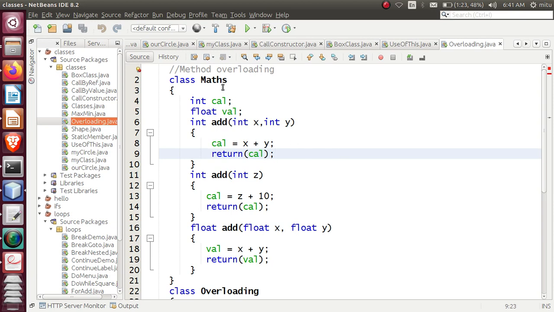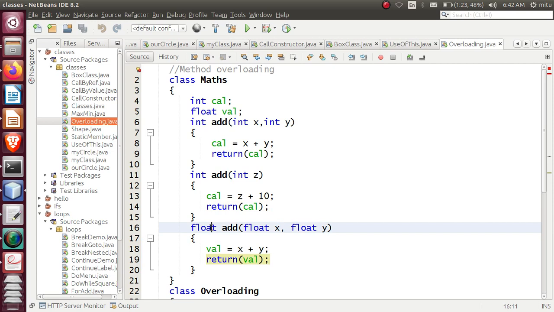Okay, so I've shown a simple application over here. I declared a class Maths. Inside that, two variables cal and val are declared, and now see the methods. Add with two integer parameters and integer return, add with one integer parameter and integer return, add with two floating point parameters and floating point return. Simply this is what we call method overloading. Same name but different operations are done inside it.